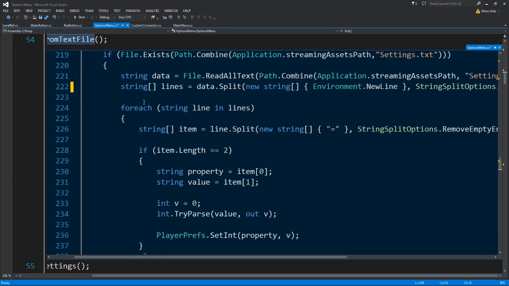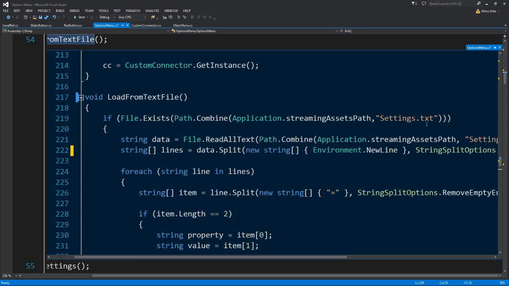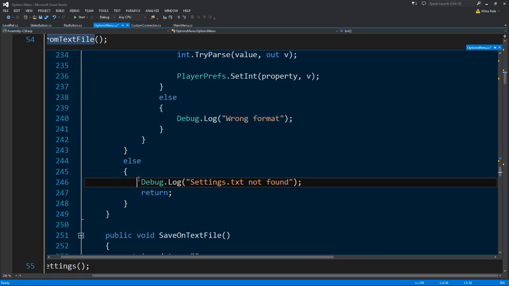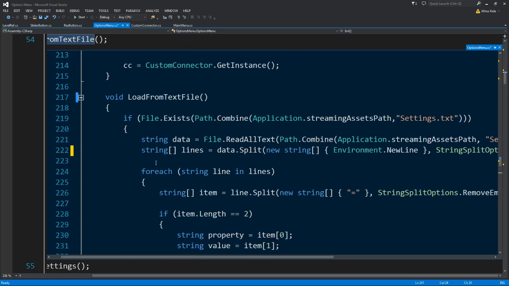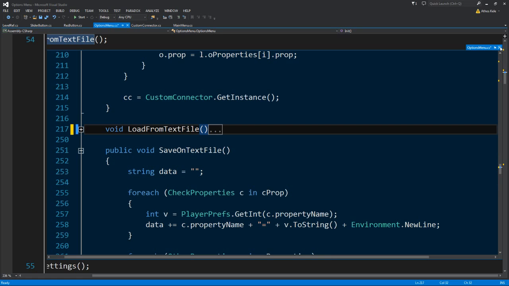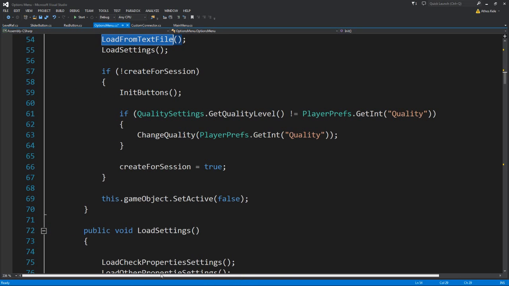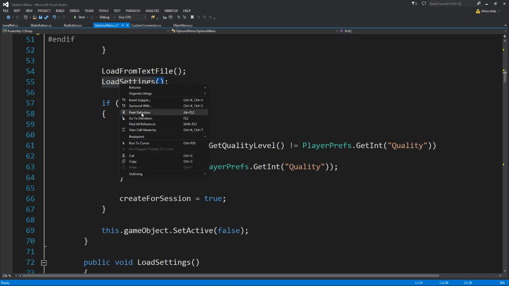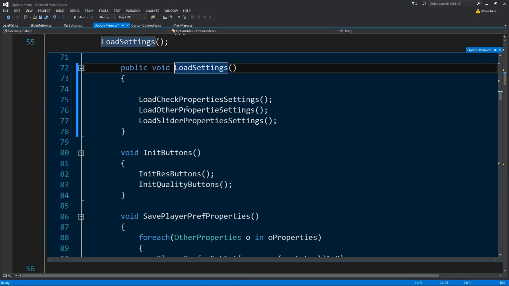Otherwise, if it cannot find the settings.txt, it's going to debug settings.txt not found, and it's going to return. So we load the settings from the txt. Then we can come and load the actual settings.